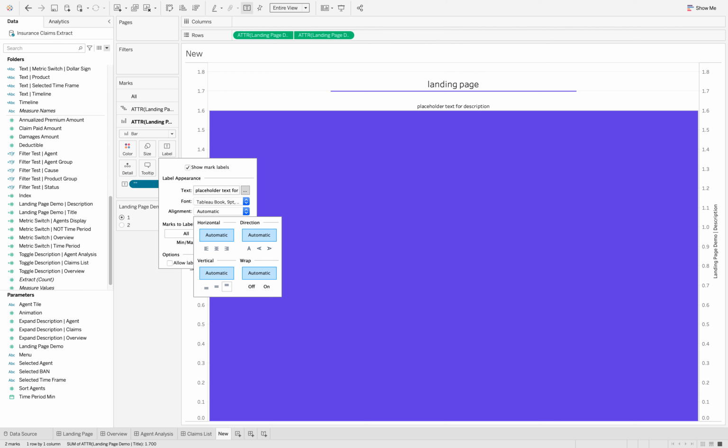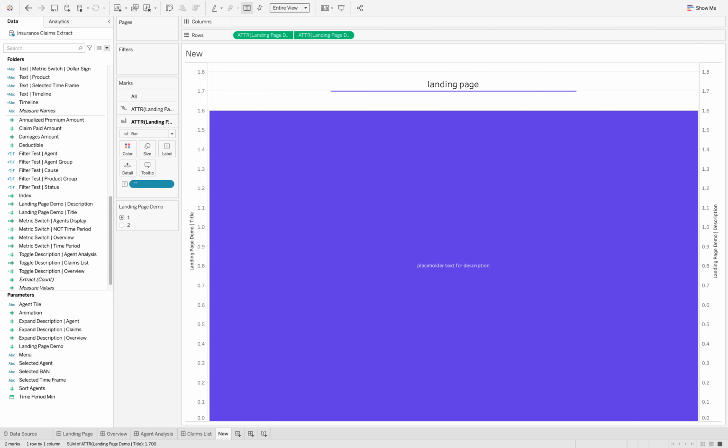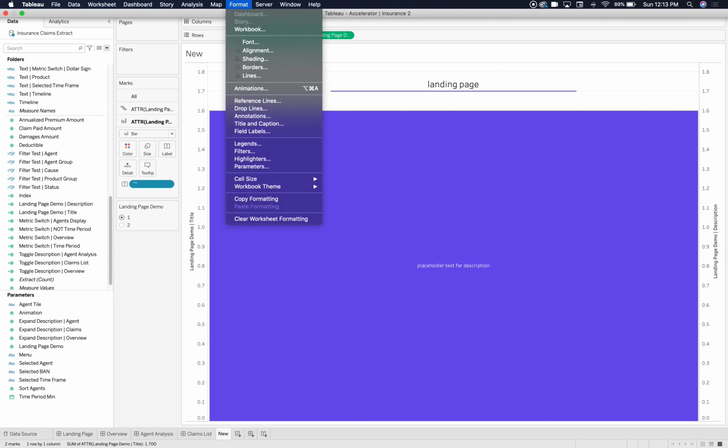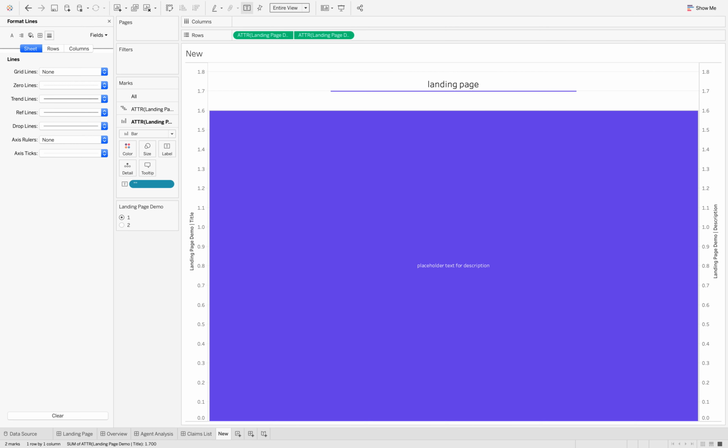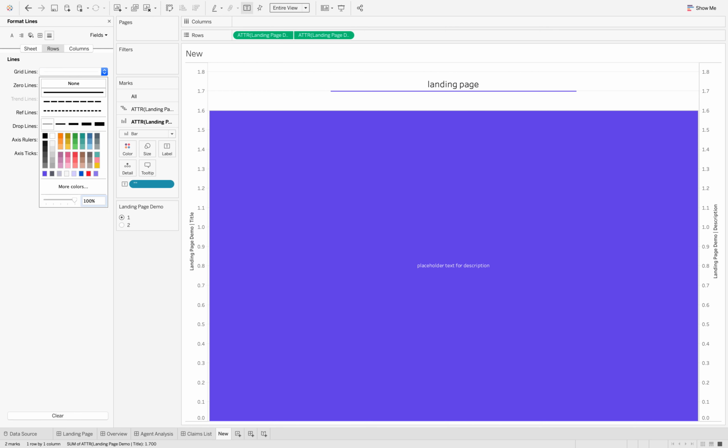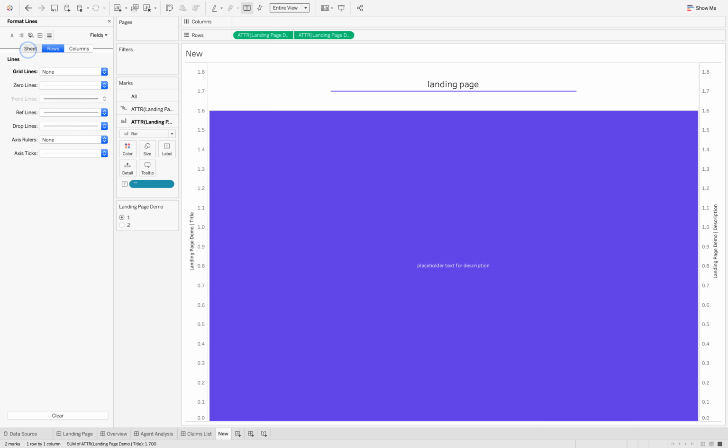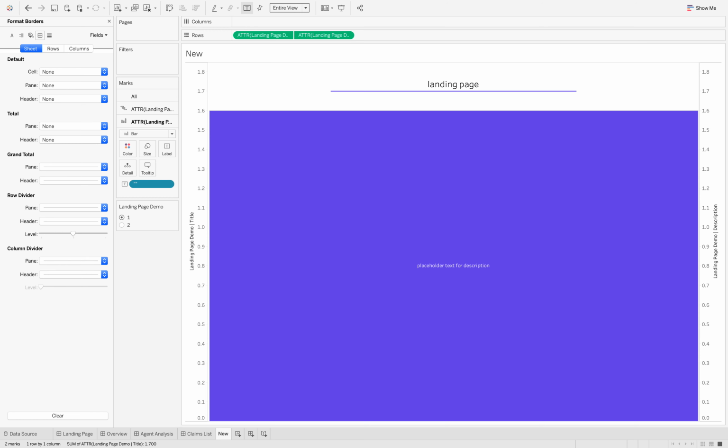I believe the center is where I had it, but we will find out for sure once we test this out. Going to do also some formatting things, taking off some of these lines. Definitely don't need the zero lines, but I don't think you're going to actually see them with the way it's set up. And as you can see, we're getting pretty darn close.